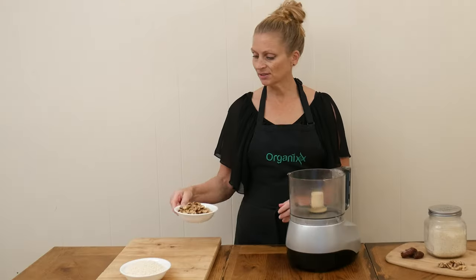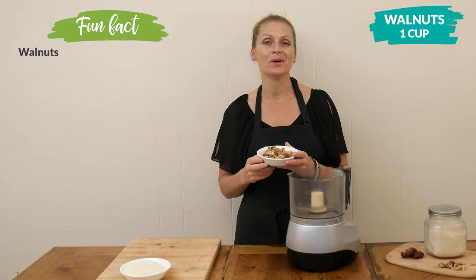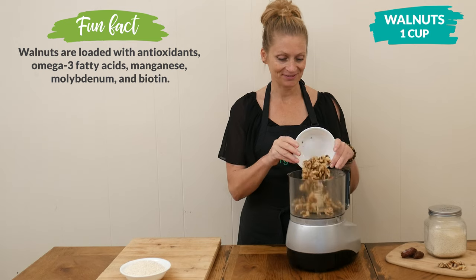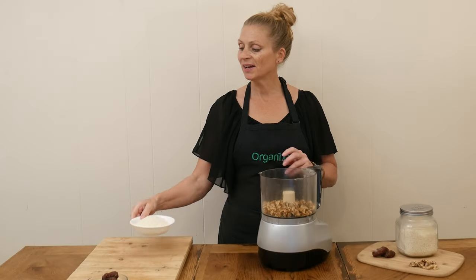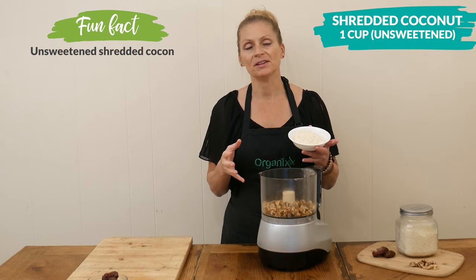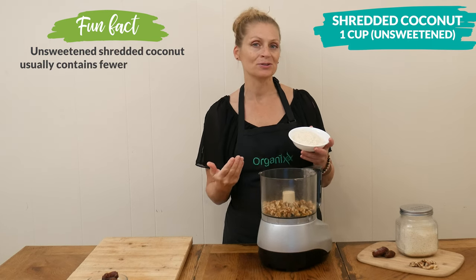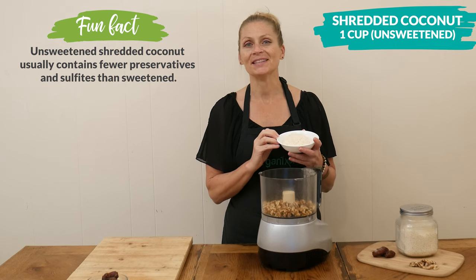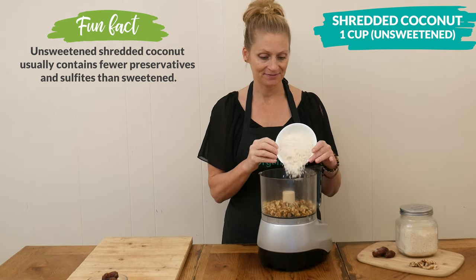To your food processor, we're going to add 1 cup of walnuts that are high in protein and healthy fats. Next, we have 1 cup of unsweetened shredded coconut. And always look for the unsweetened because then you're in control over the type of sweetener and the amount of sweetness that you add to your recipes.